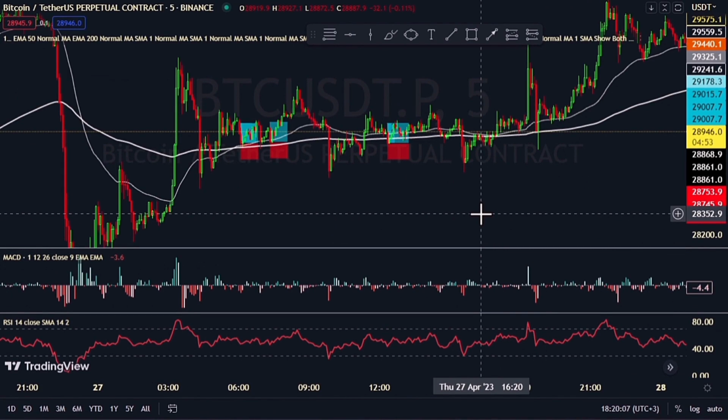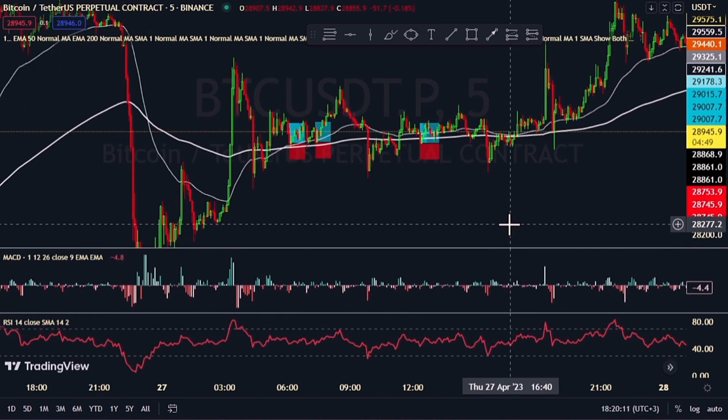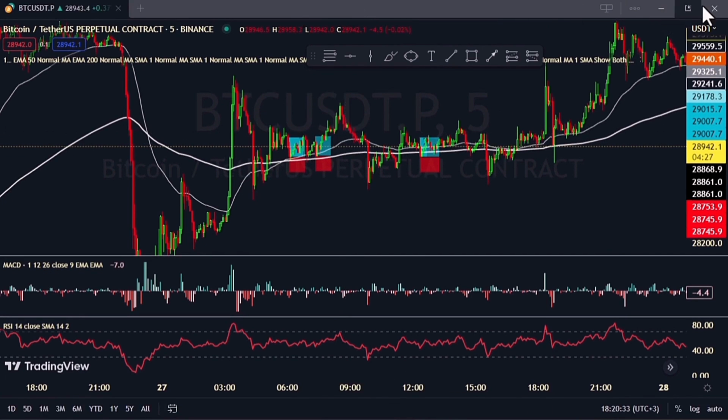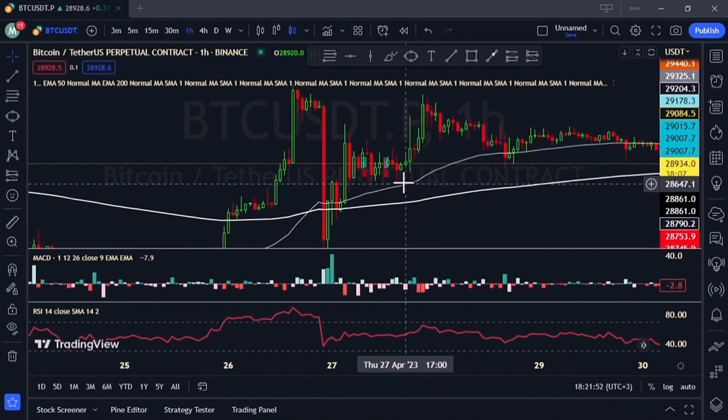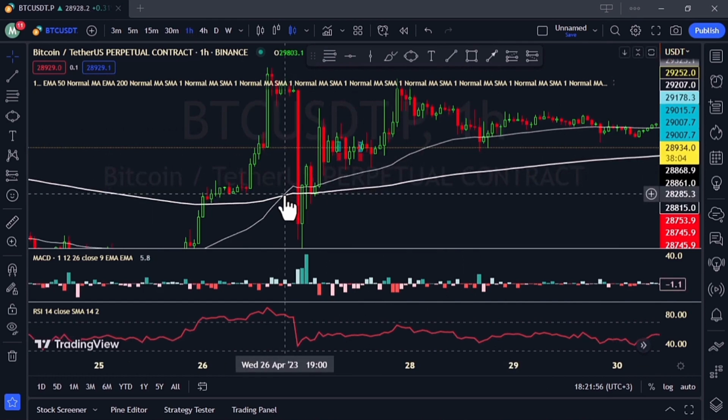Next thing which can make your trades really good and really effective, no matter what kind of trading strategy you're using, is that, although again I want to tell you, the trend is your friend, you can find the main trend in the higher time frame. So the best higher time frame for the 5 minutes time frame is 1 hour. If you switch to the 1 hour time frame, let me tell you what I mean. The long trades we made examples of were here, and this is the 1 hour time frame. In this case, when you check it out, you see, okay, it is after a golden cross even in the higher time frame, and we are pretty confident that the market is in an uptrend.